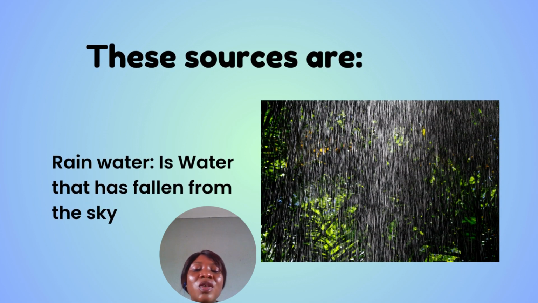The first source of water that we're looking at is rainwater. Rainwater is water that has fallen from the sky. It is a natural source of fresh water that is generally clean but can be affected by pollution. Rainwater is a type of fresh water, meaning it's not salty. When you hear fresh water, it simply means water that does not contain salt. It's a form of precipitation from clouds. Water gathered from clouds later drops down to us as rain. This is a natural source of water.